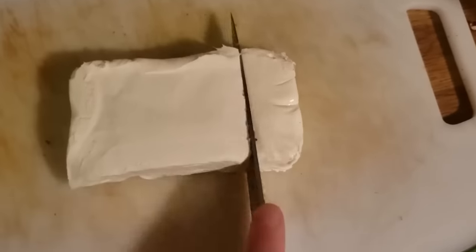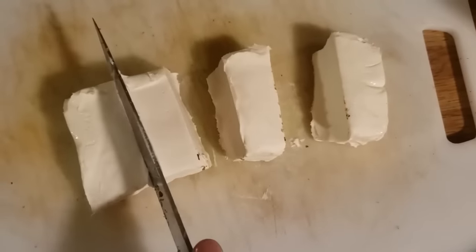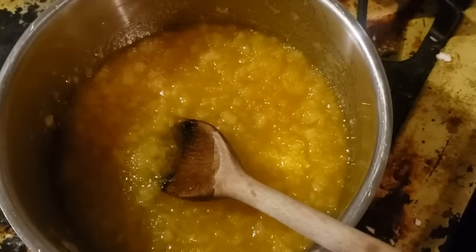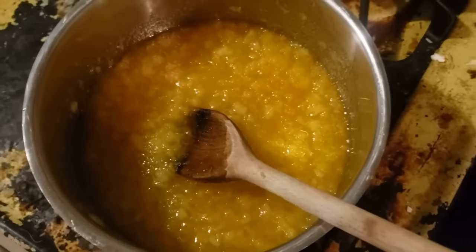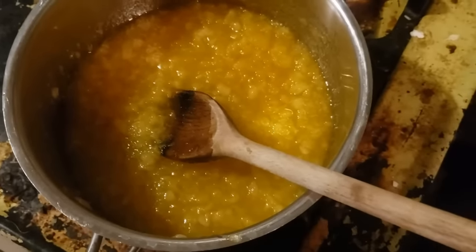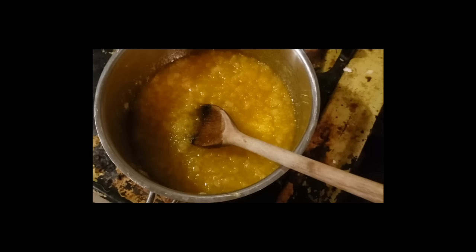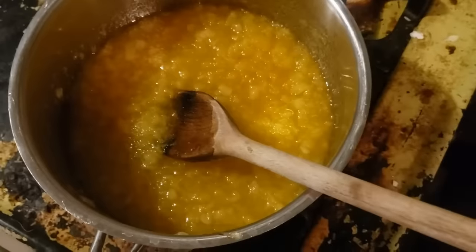I'm gonna chop up this cream cheese, of course. I feel like that one cooking with hoarders guy that has to hold the camera while he does things. The reason my stove is yellow is because I tried to paint it one time — it's actually black underneath, which is why it looks so nasty, but it's just the paint coming off because it didn't work out too well. Not to dis on you, brother. I mean, I really respect what you're doing here, but I have never once in my life thought, you know what I should do today? I'm gonna paint my stove. Yeah, that sounds like it's gonna work out.